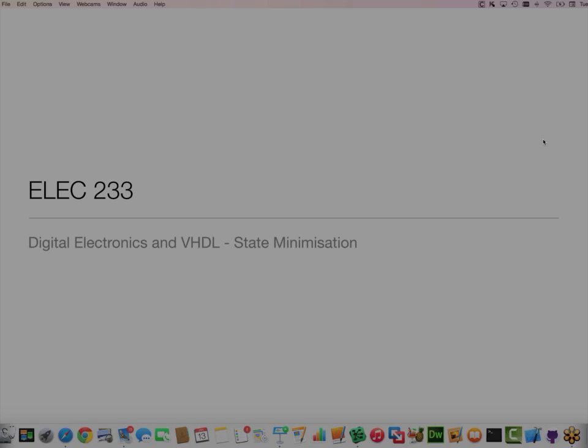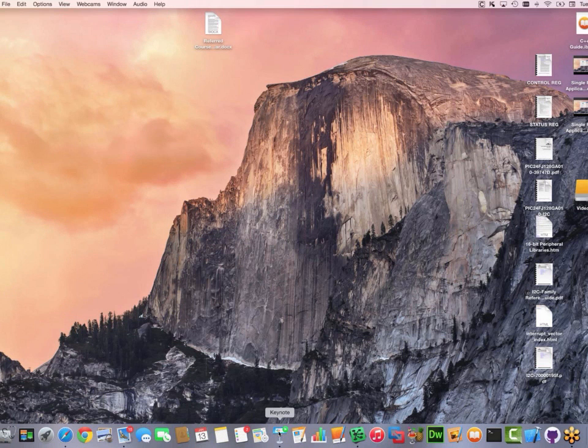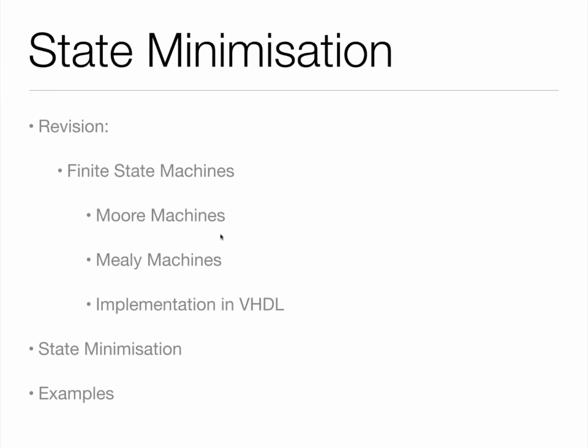So today's topic, as I said, is something we haven't taught to this program before, and that's state minimization. So I'm going to start with a little review of state machines, which I know I've done before, but it's important to bring it into context. Actually, there's an item on there which I've dropped for this week because it got too long. That's implementation of VHDL. We've covered that before.